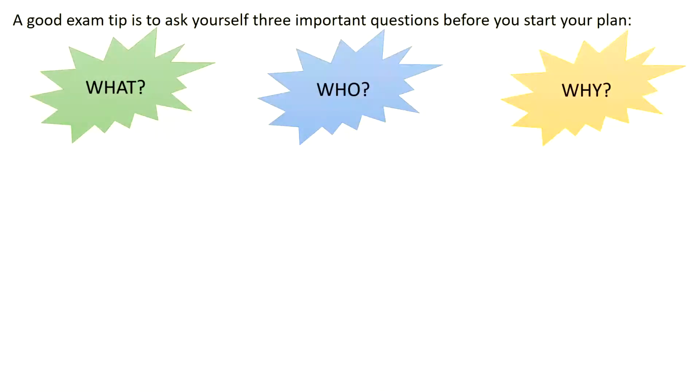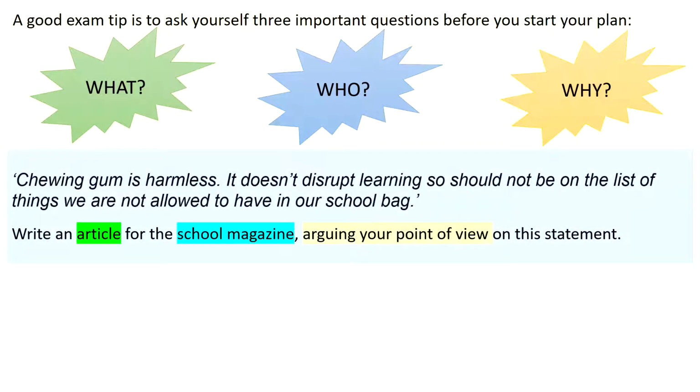Thank you, Mr. Cridge. So if we go back to the question and the planning, the importance of that planning time, a good exam tip for you before you start trying to write an article like we've just heard is to ask 3 really important questions that are very quick to ask and answer, but will really set you up to be planning in the right way. And those 3 questions, they all start with a W, so it's easy to remember: www, like a website, what and who and why. So here we've got our question again, and you can see colour coded there. We've got the what and the who and the why highlighted.